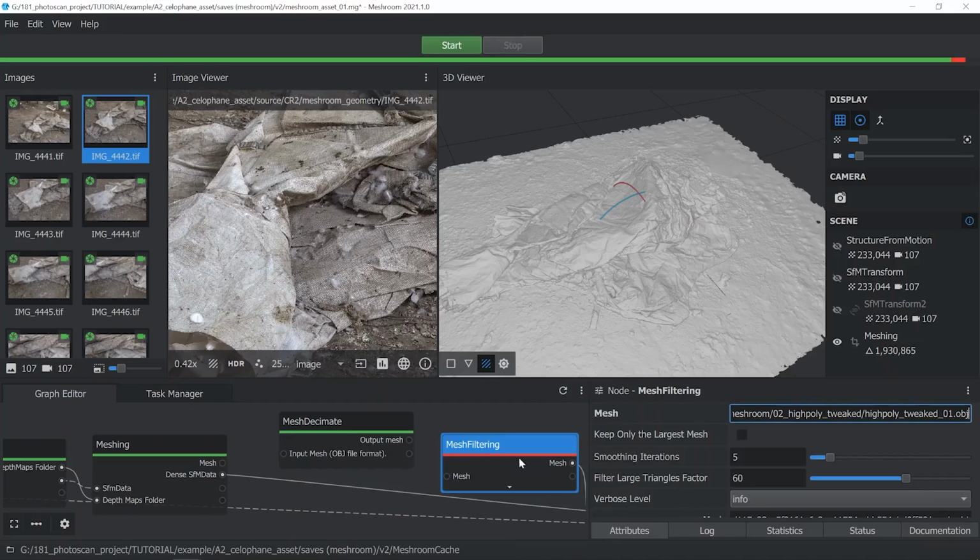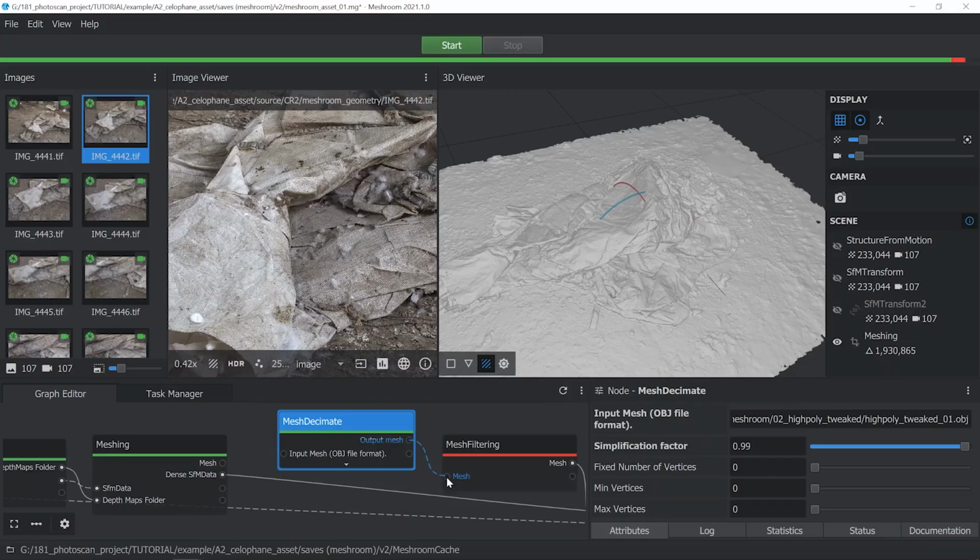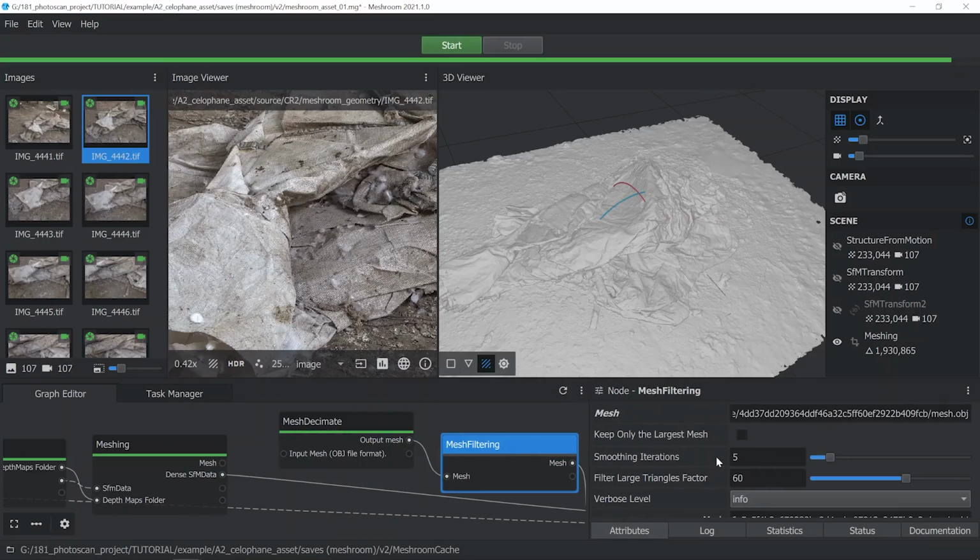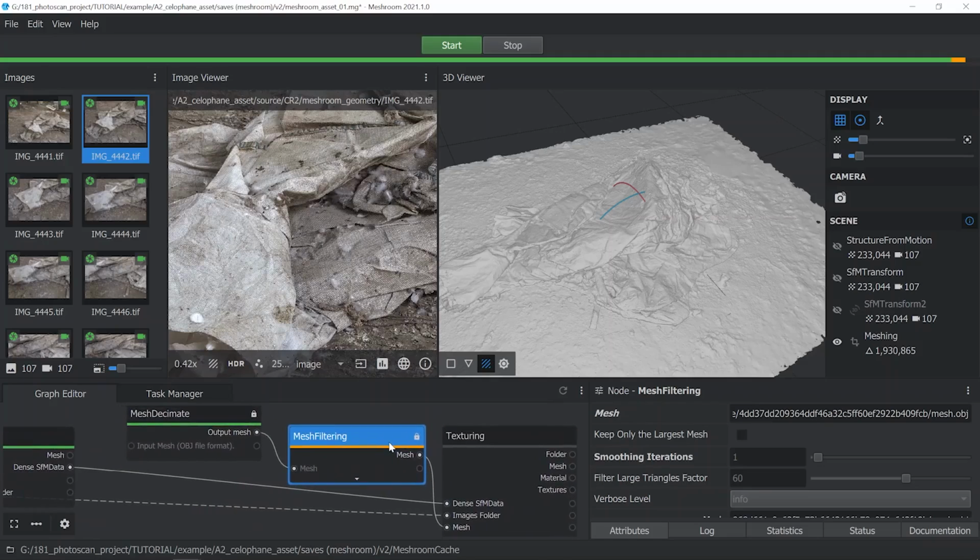And boom, the progress bar turned terrifying red. So that's why we needed to pre-process the mesh via the Mesh Decimate node first. So I'm setting the smoothing iteration to 1 in mesh filtering for some extra polish, and now it should be perfectly fine. I think it could be a bug of how Blender exports the OBJ files, or at the same time it could be a bug with how Meshroom interprets them. But anyway, now we know the workaround.